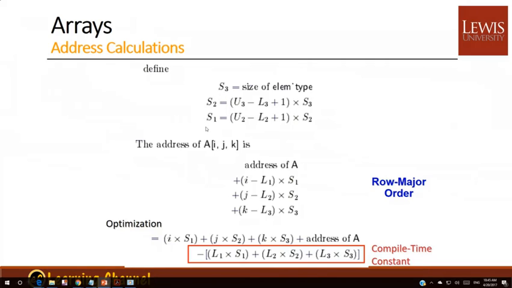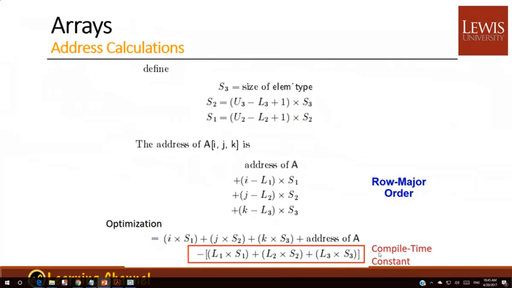We use those to come up with the address of an element ijk in the A array. For a 3D array, it would be like this. We use this formula to calculate the address of each individual element in the A array.